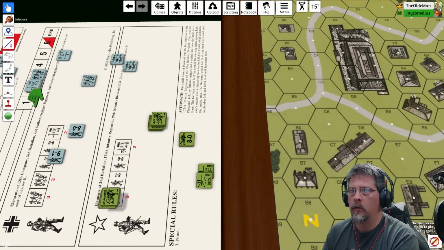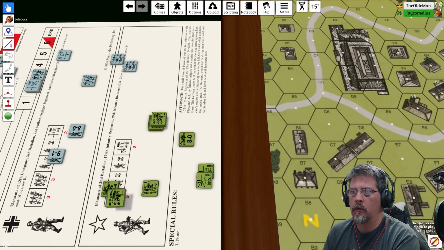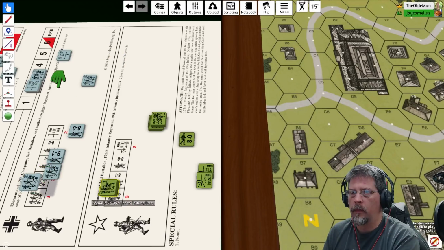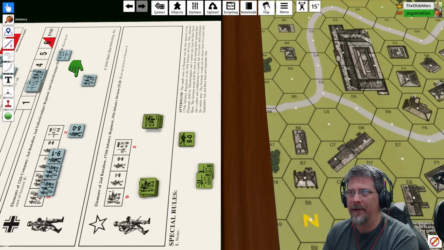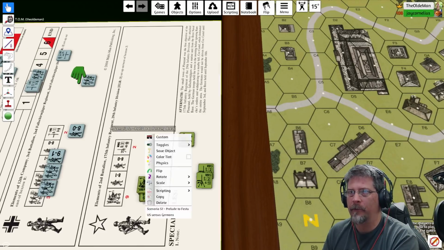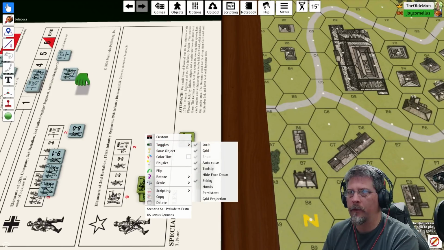There's a funny thing: the scenario sheets have the grids on them, but not the actual hex map. It doesn't sit on there properly. Yeah, you can turn it. You have to turn off the snapping. Okay. But it's not important.